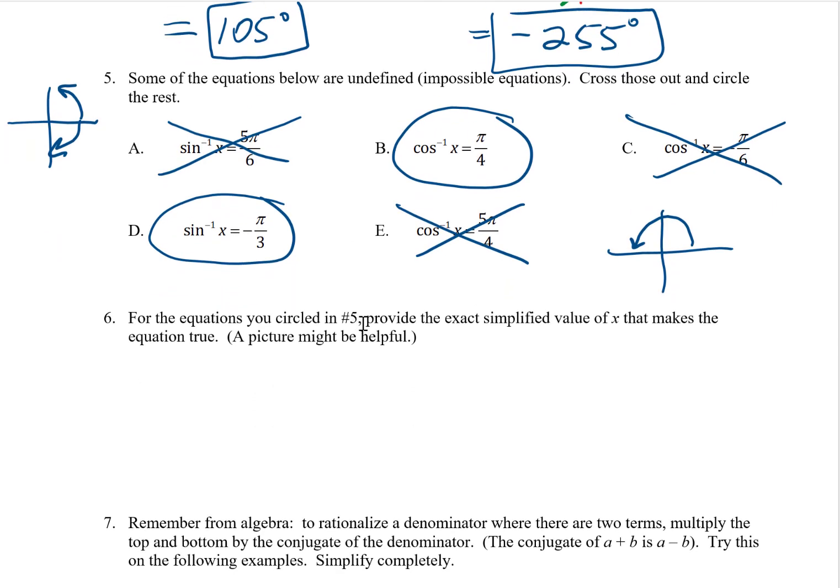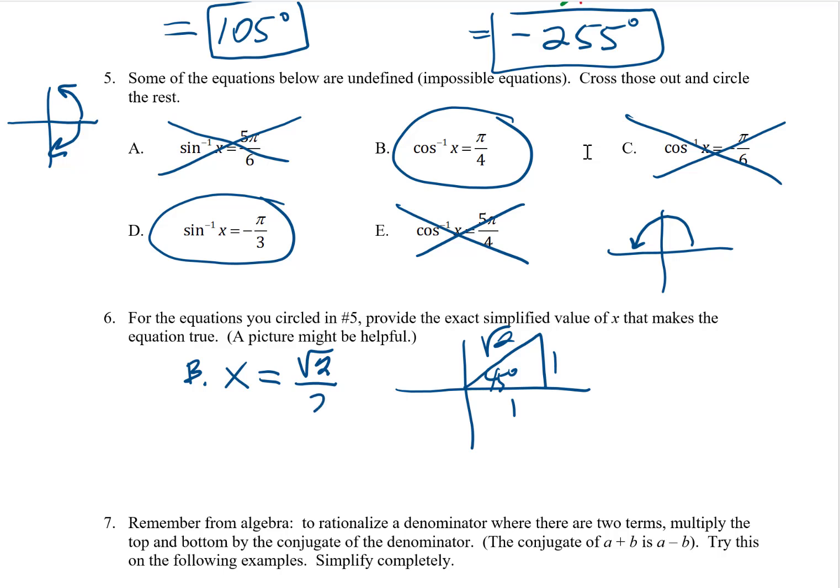And now in number 6, we want to go ahead and find the solution. What value of x makes this particular equation true? This is not difficult. What am I looking for? An angle or a ratio? Well, cosine inverse takes ratios and sends out angles. Well, I already know what the angle is. I'm just looking for what ratio, what cosine ratio goes with that angle. Well, we've drawn this picture many times. It's just the 45, 45, 90. Obviously, the cosine ratio there is 1 over root 2. Or if I rationalize, it's going to be root 2 over 2. That's the ratio I would plug into the inverse function, which would then lead me to the angle of pi over 4.